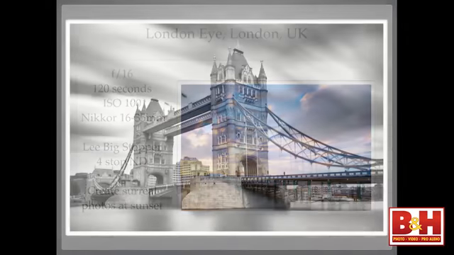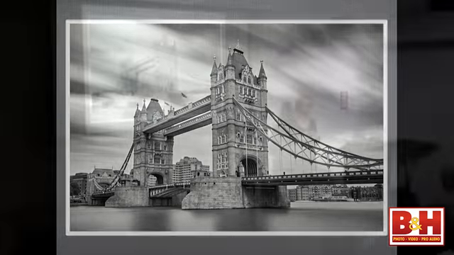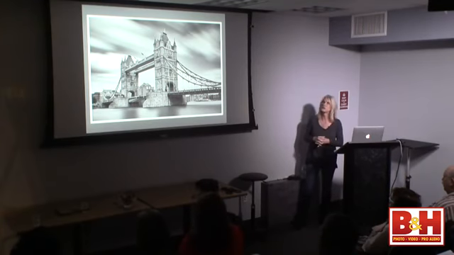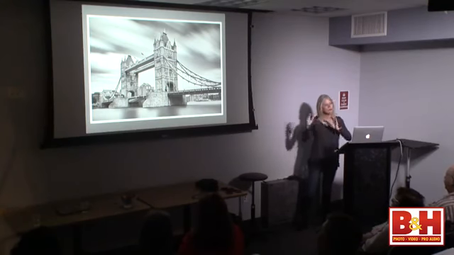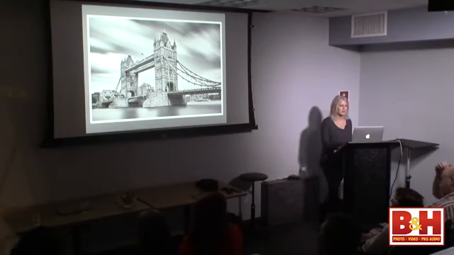And let me skip over to this one. Tower Bridge in London, fast-moving clouds, neutral density filter. Here's where you really couldn't use a graduated neutral density filter, because why? The graduated neutral density filter would also darken the tower, so I didn't have that option. But it was pretty much balanced. I think with the newer cameras the tonality is so great that when you're working with your images in post, you can make adjustments to be more balanced. That's the nice thing. But I wanted to shoot the Tower Bridge. I wanted to give the viewer a sense of motion of the clouds streaking across the sky, and also the silkiness of the water at Tower Bridge.